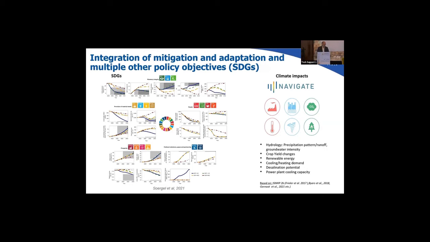And there's a lot of work, I think, to do for us to better bring in the impacts component and the SDGs in a more comprehensive way into our scenarios. I give you, for example, I would say one very prominent example that has tried that is the paper by Zörgle et al. on the left-hand side, but there are also projects which try to explicitly combine or integrate mitigation with adaptation and impacts, such as the Navigate project.